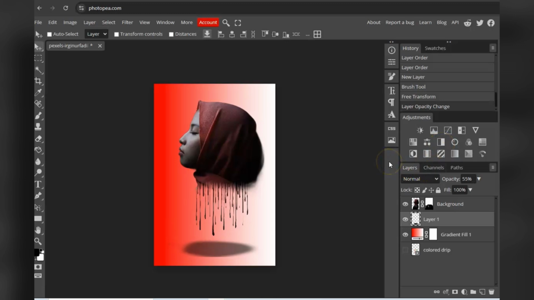Now I know this image is not the best that I can come up with, but I'm sure once you understand the basics, you can come up with much better images than this. And this can be applied on the side, for example, to make it half image, half drip, or in so many ways, like some of the images you have seen at the beginning of the video.